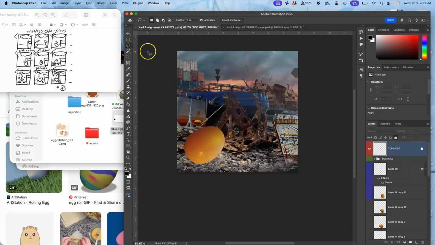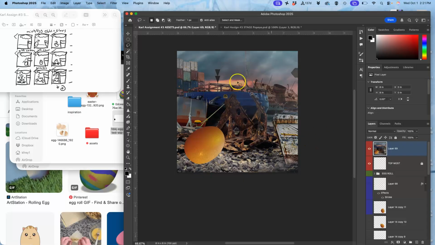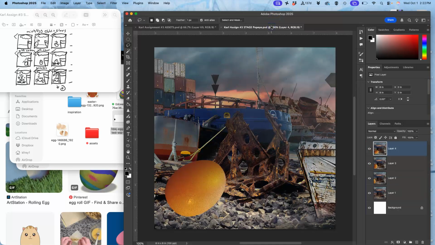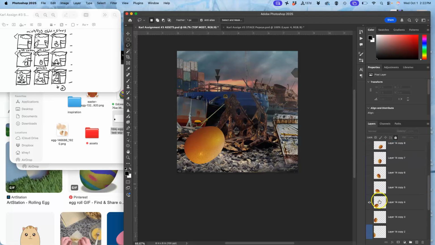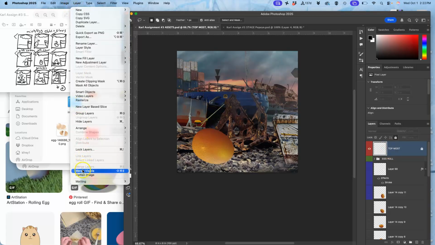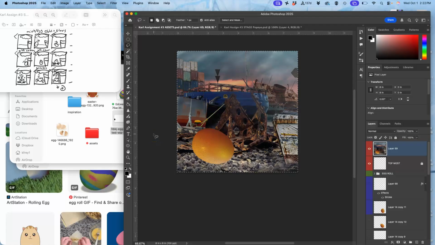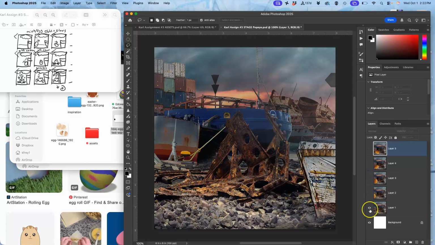And then again, Option, Layer, Merge Visible. It would be a 4-key shortcut otherwise, so I just go to Layer, Merge Visible. Command A, Command C, Command V, Command D, delete. Set up the next frame. Option, Layer, Merge Visible. Command A, Command C, click on Stage, Command V. Now I have 5 animation frames.